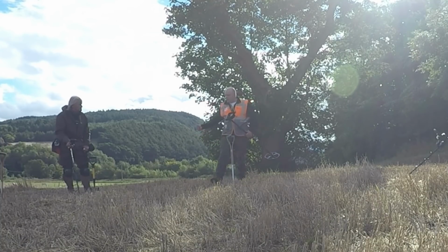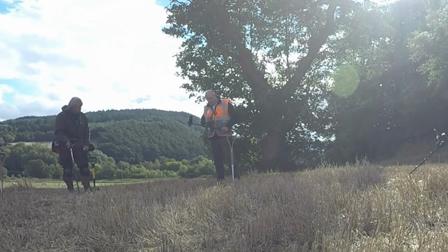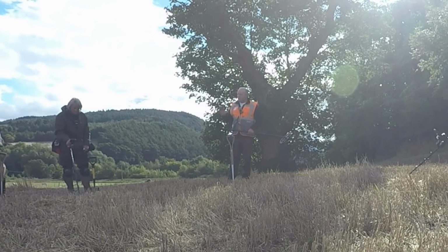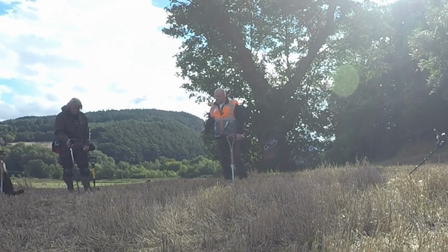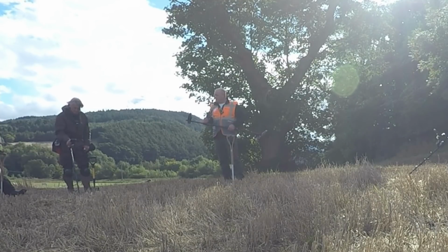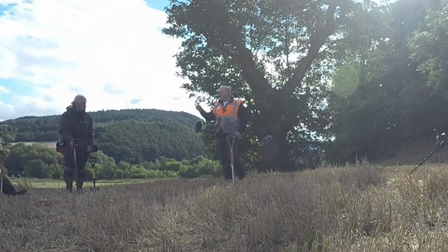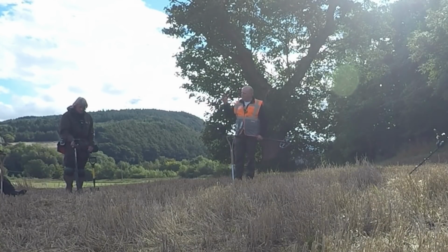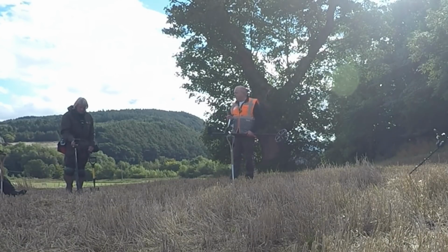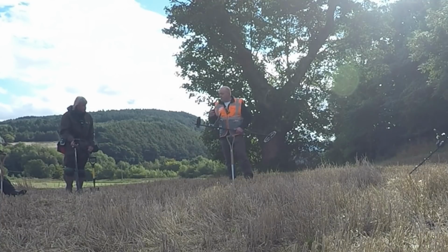I'll be saying, oh, there's nothing in this field, you know. Whereas if you then turn it up to recovery 6, which is the standard, that's about the best balance, where it's getting you decent depth, but it's also allowing great target recovery. So anything within a couple of inches, 2 to 3 inches of a bit of iron, assuming that the bit of iron is not massive and overwhelming, say a cut half, then you will pick it up on recovery speed 5, 6 or even 7.